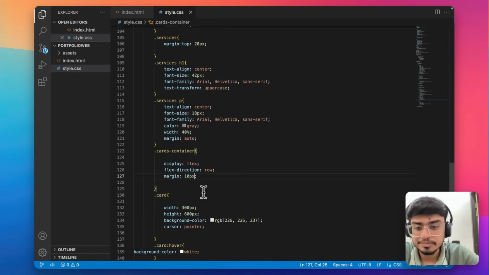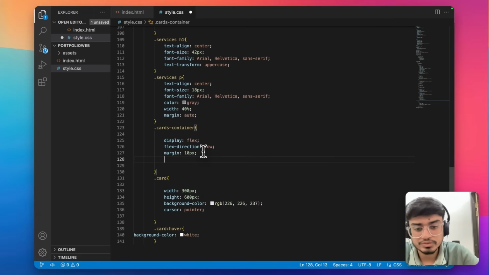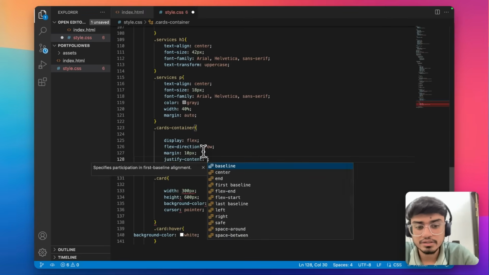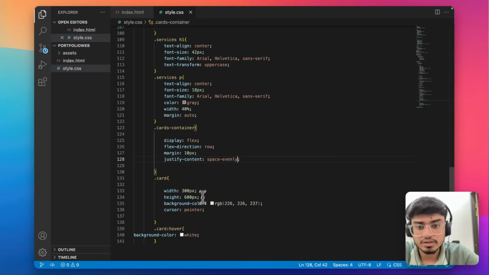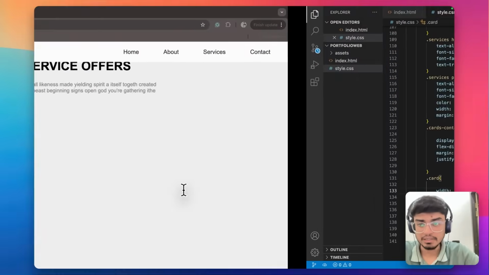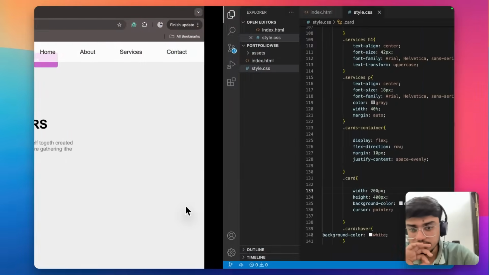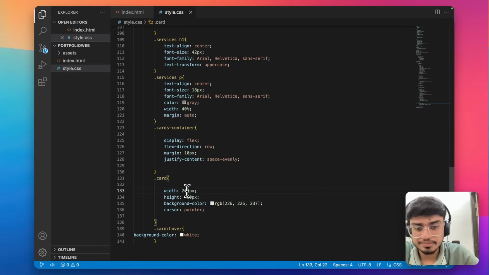And then justify content space evenly. This height I have given too much. Let's go with 400 and width should be 200. Width should be more actually, 300, and this should be 450.